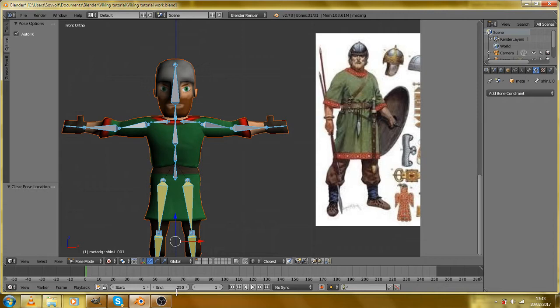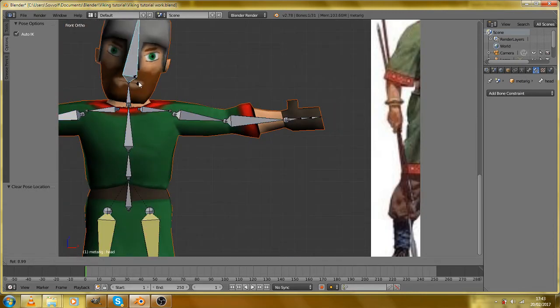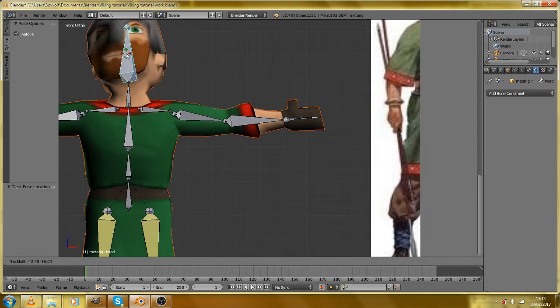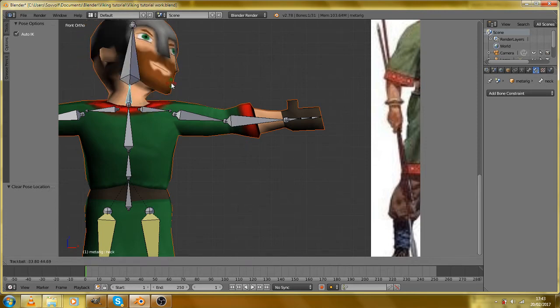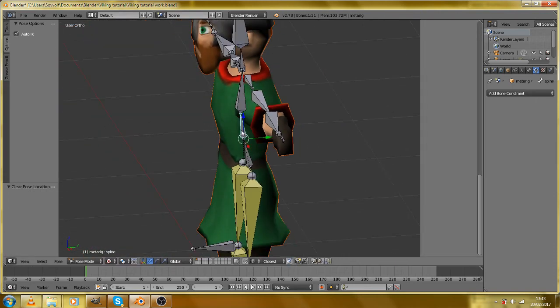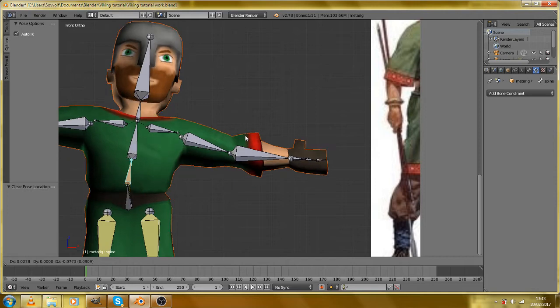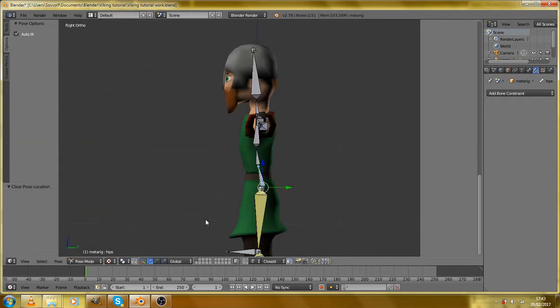Right. Don't know how long we've been doing this for. I don't want to keep you forever, but I'm sure we all agree that we want some weapons, don't we? I'm asking you a question, but obviously you can't answer me because I'm not doing this live. If you grab this, you can sit in that as well.